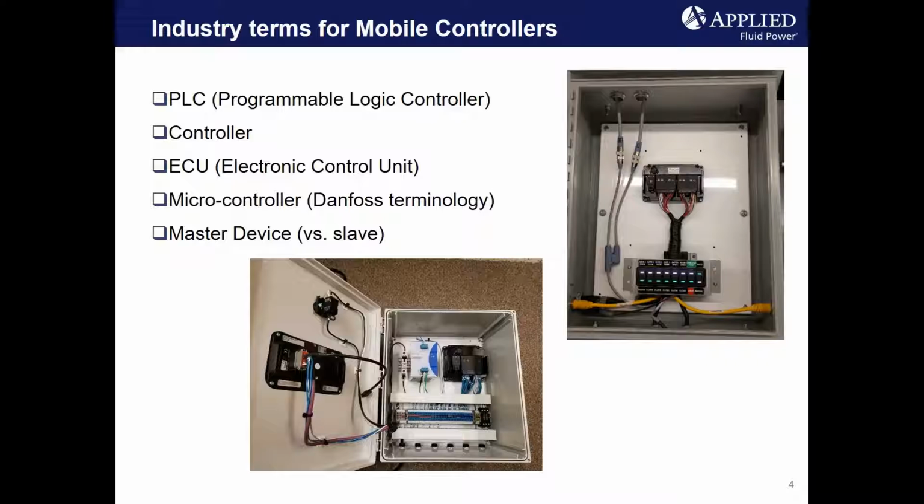A master device is a term used when a system may have other CAN devices that are strictly slave devices. Slave devices receive commands from the master, execute some type of operation, and may or may not respond with the result of the feedback. So master device is a commonly referred to term in the CANopen protocol of CAN bus.